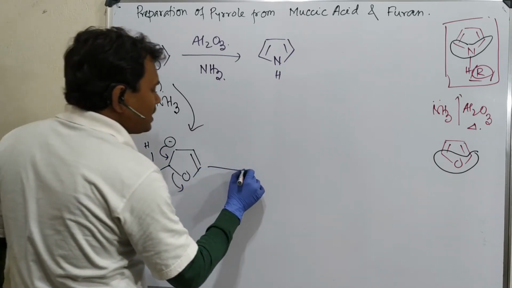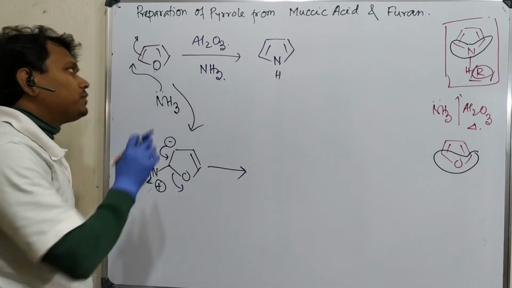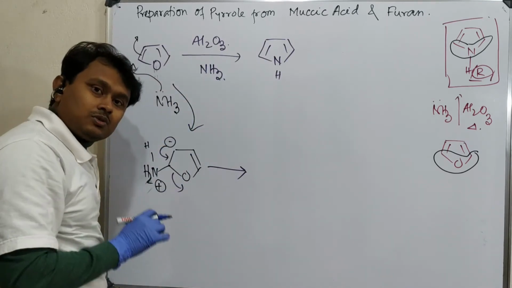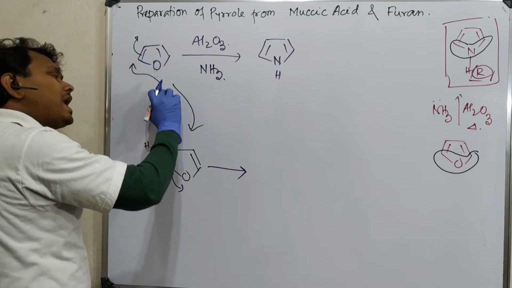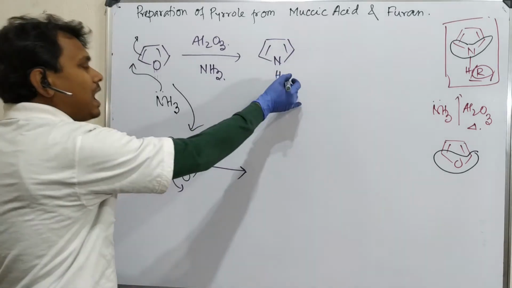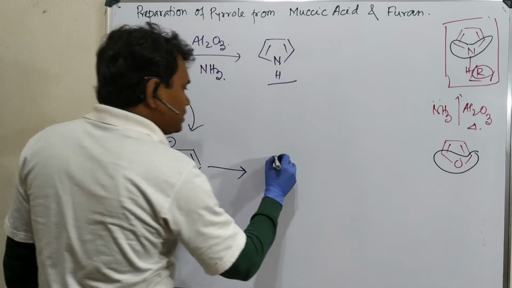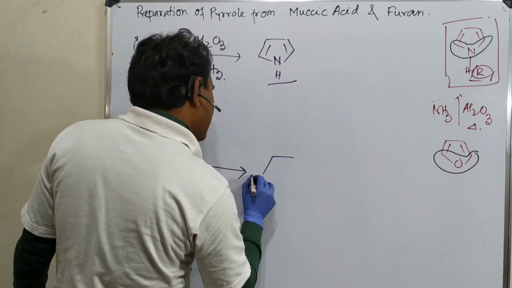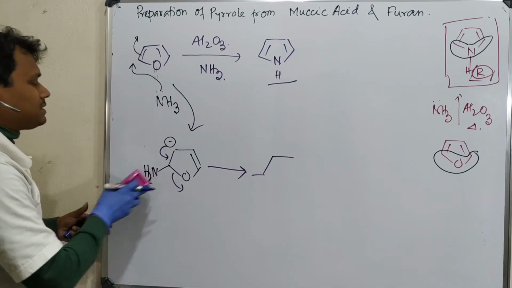Simplest way. And by the way, I want to mention the aromatic stabilization energy of furan is lesser than pyrrole. So that is another reason how ammonia can go and attack, but the reverse reaction does not form. Okay, that's why we ultimately end up with this pyrrole molecule. Fine. So it opens. So in such cases, I always suggest you, first of all, it will remove one proton to become neutral, and second this.